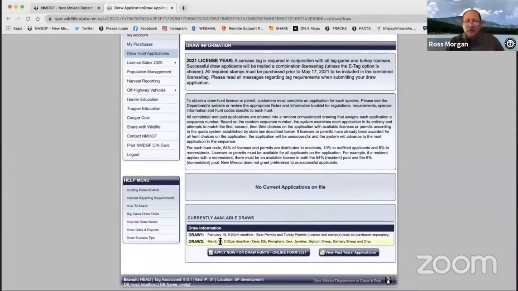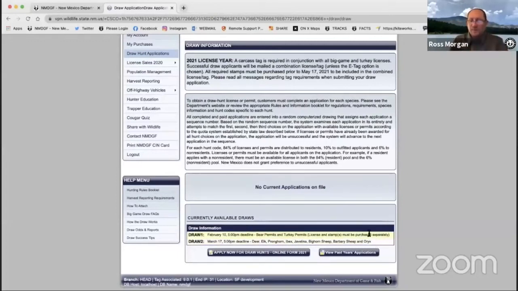So what we're going to do is go through and look. We have 2 draws. The first one's coming up February 10th, and that's for all your bear permits and turkey permits. And these are for our special draw areas. Bear, say the Marcus, the Barbie doll, some of those management areas, the Sergeant. Turkey, we've got some draw areas in Unit 2 and other places as well. And so that's where you draw for these.